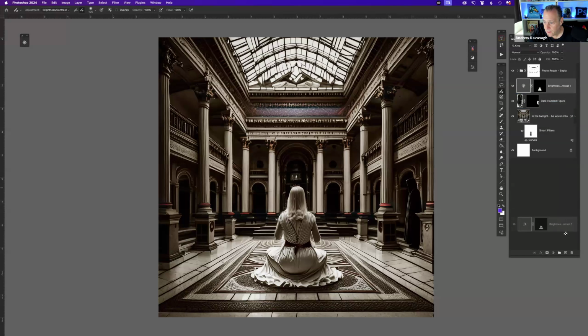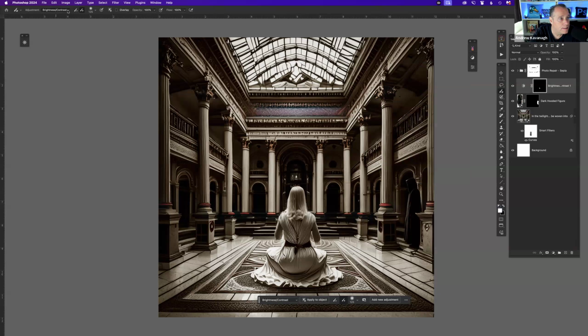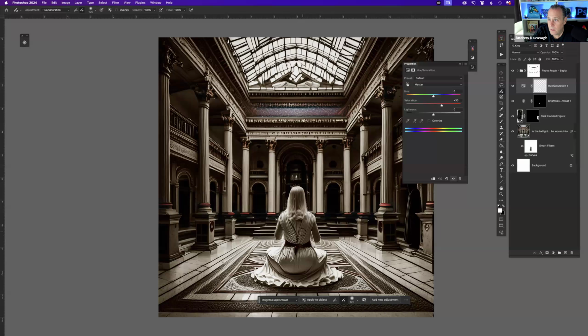Let me see if I can get rid of that. Yeah, I don't know what defaults to that. I want to go to hue saturation. Okay, yeah, so now when I start a new one, I'm just doing a simple selection.